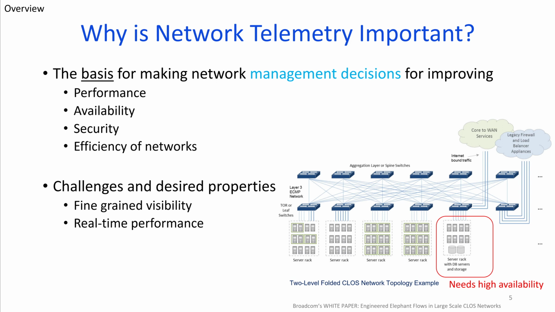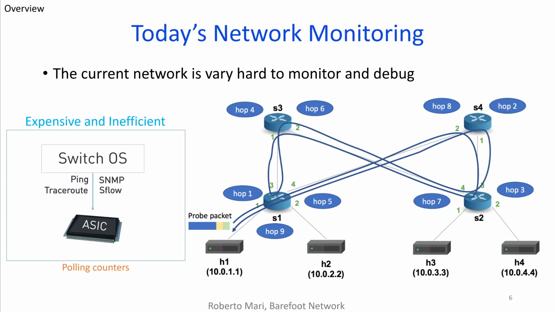Network state is the foundation for not only network management, but also traffic engineering, load balancing, flow control, congestion control, and security. As the network bandwidth increased dramatically in recent years, it became much harder to effectively monitor and analyze the network state in real time in a very fine-grained manner. The current network is very hard to monitor and debug.